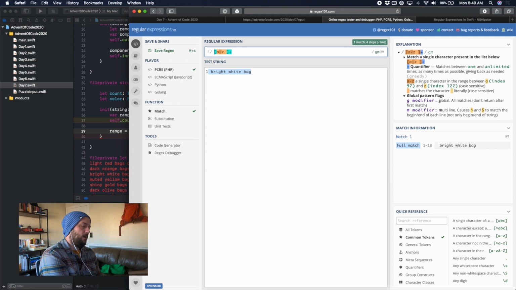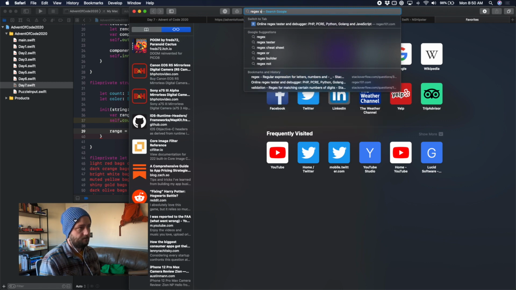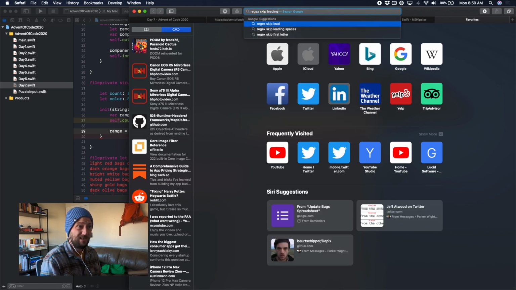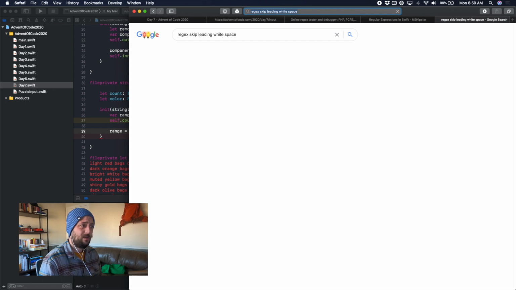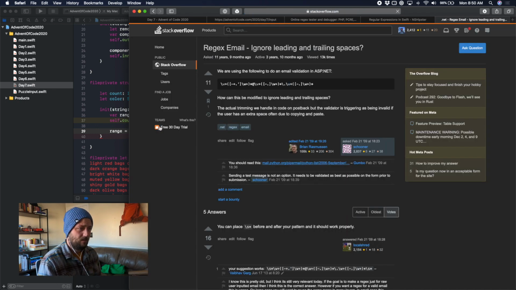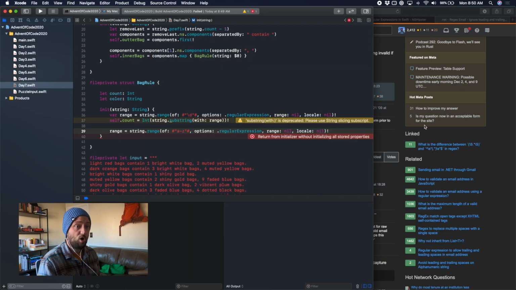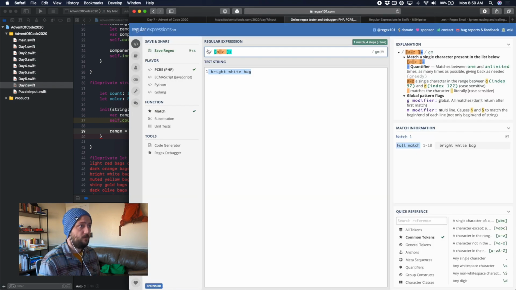Okay, well, regex skip leading white space, I guess, maybe. Ignore leading and trailing spaces. \s star. Okay, I've never tried that before.